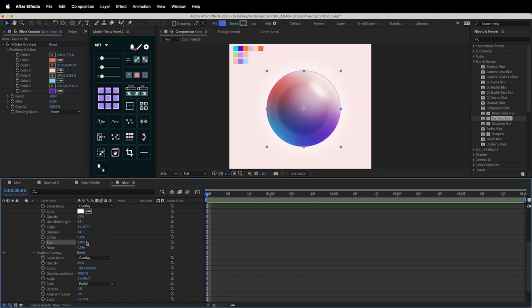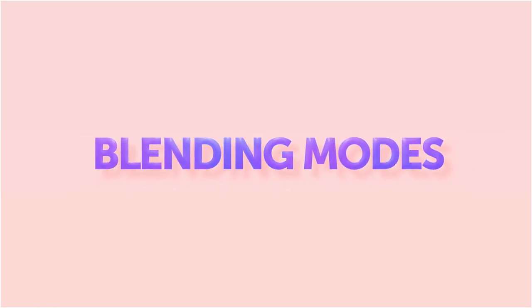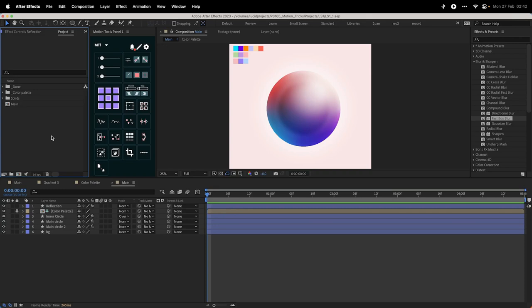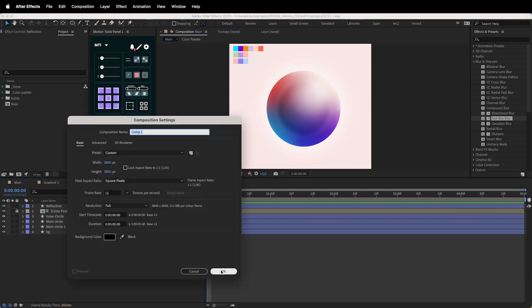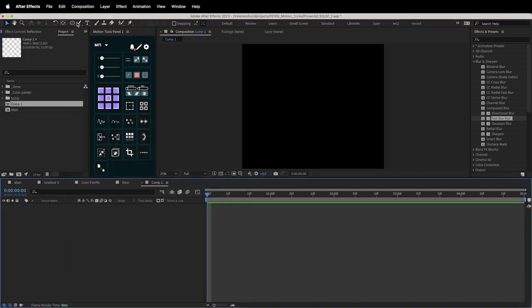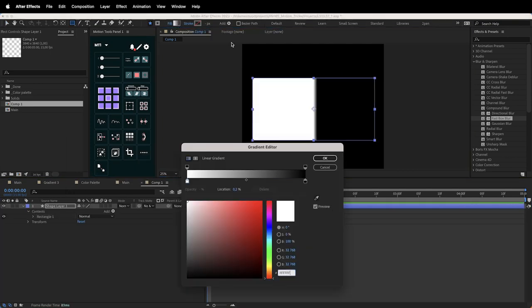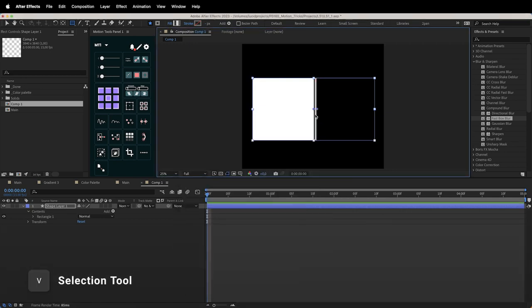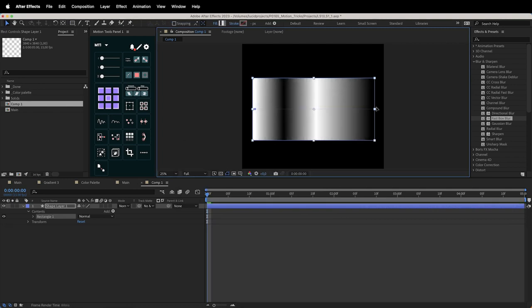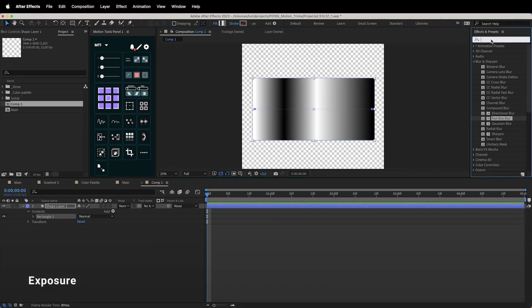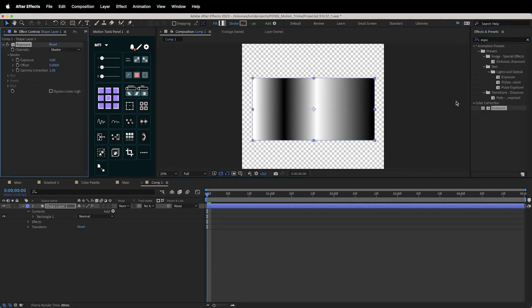Let's discuss the most essential ones and how they can be applied. We won't dig too deep into the mathematics, we'll simply have a look at the effects they produce. In a new composition, create a simple shape layer. Set the color to a repeated black and white gradient. These blending modes are more noticeable on black and white colors. Additionally, to help manage the gradient, we can add the exposure effect. This will enable me to control the darkest and brightest areas, enlarging and reducing the tints range.